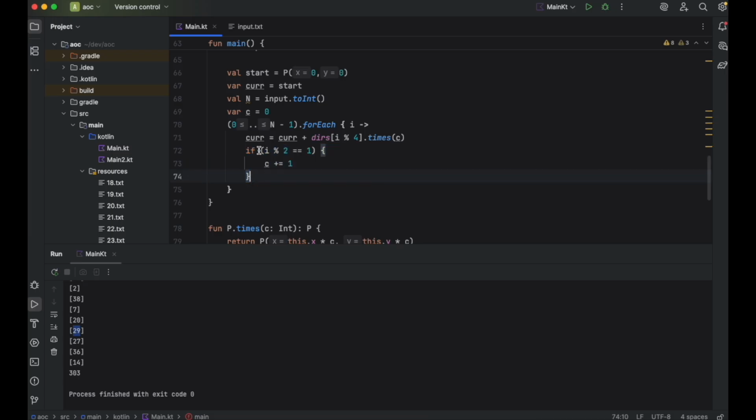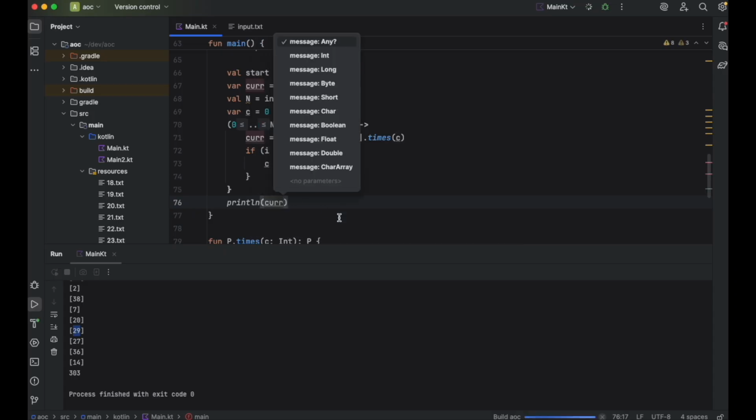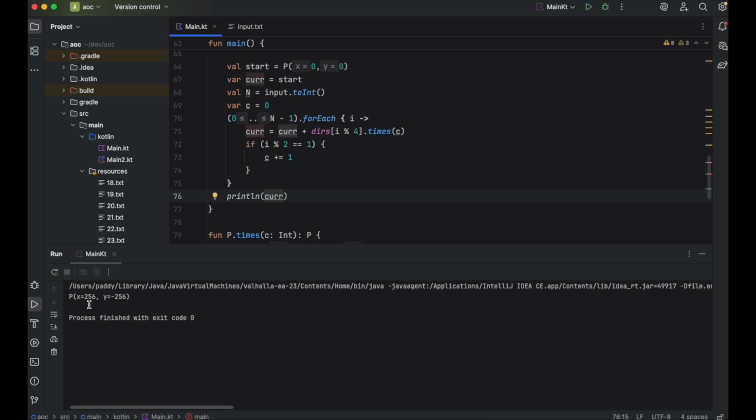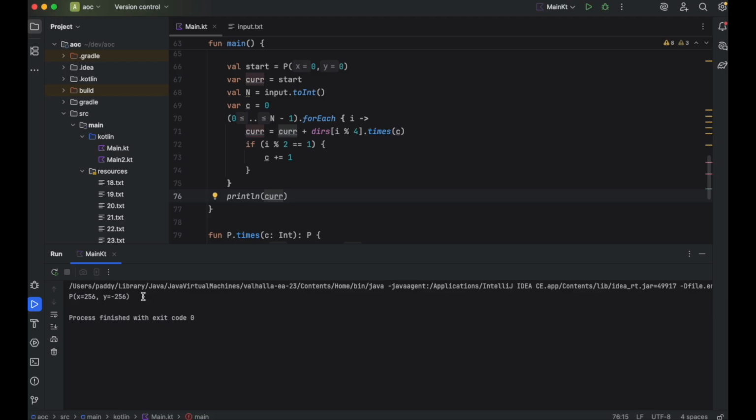Cool. Let's see what happens. 31 steps. We're not quite right. Let's see what happens actually here.